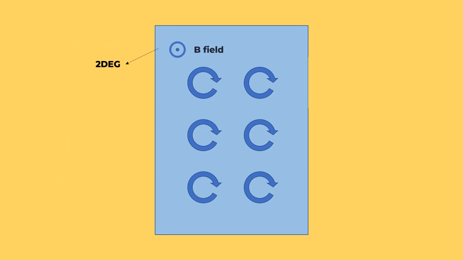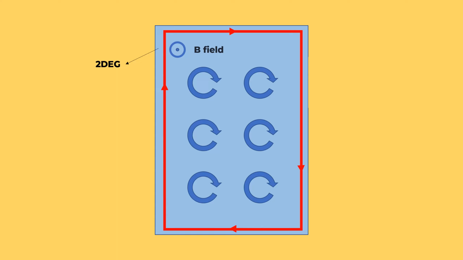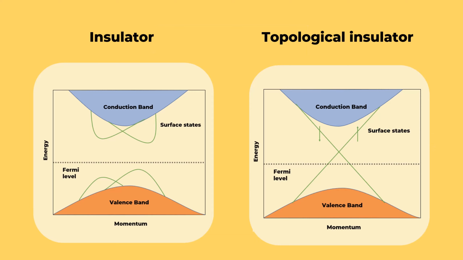Let's bring up the quantum Hall effect experiment again. For typical insulators, electron movement is localized. However, focusing on the edge, it seems like electrons are moving in a single direction and make currents. It shows conducting properties even though it is an insulator. Normal insulators cannot overcome the Fermi level, but topological insulators can. Conduction is happening at the surface, even though the bulk is an insulator.